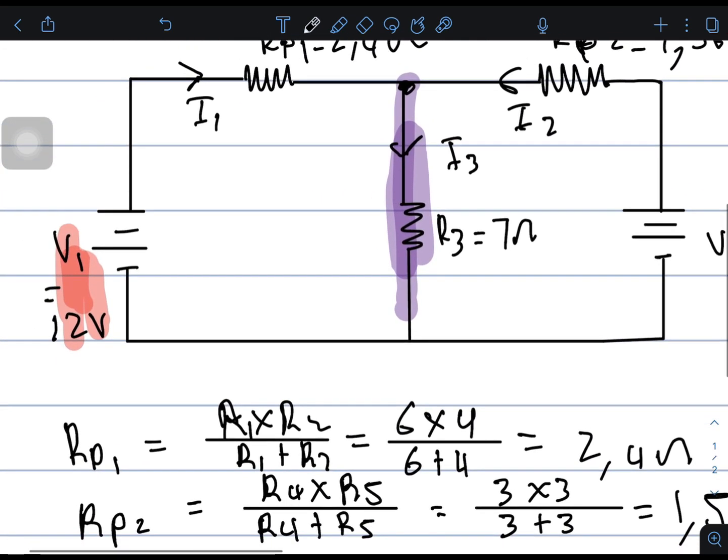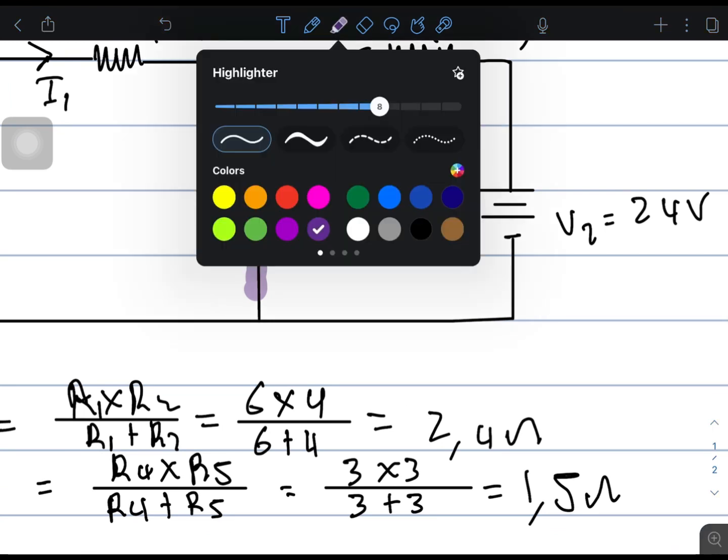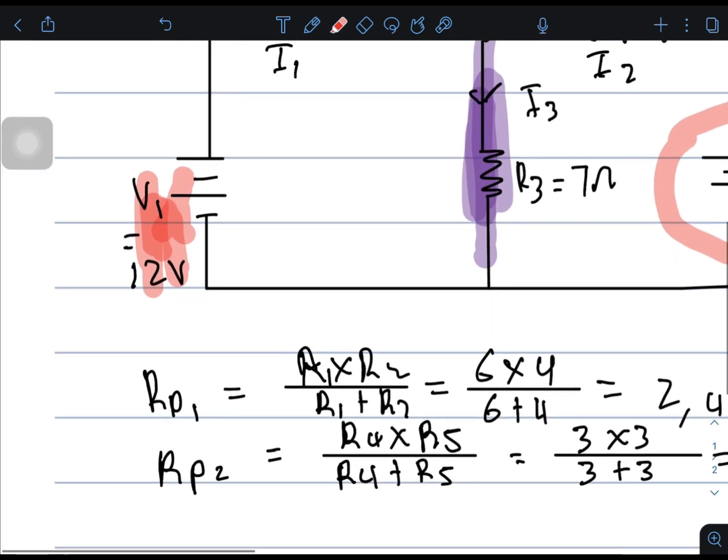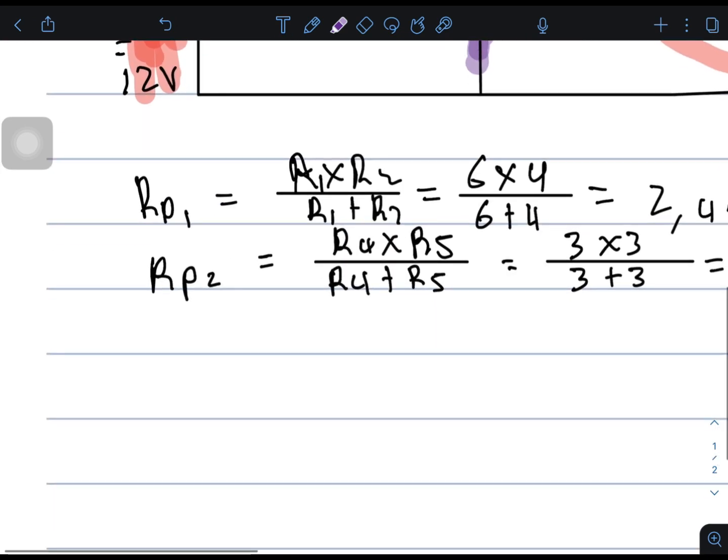So what we do, if we want to determine how much this source is supplying to this branch current, we first have to remove the other source by short circuiting it. Meaning we're going to short circuit this one so that you can determine how much contribution the current being supplied by the source makes to this branch. That is the definition of superposition.